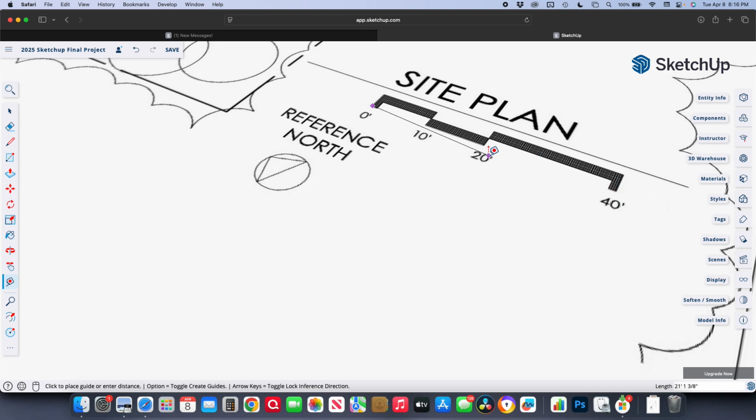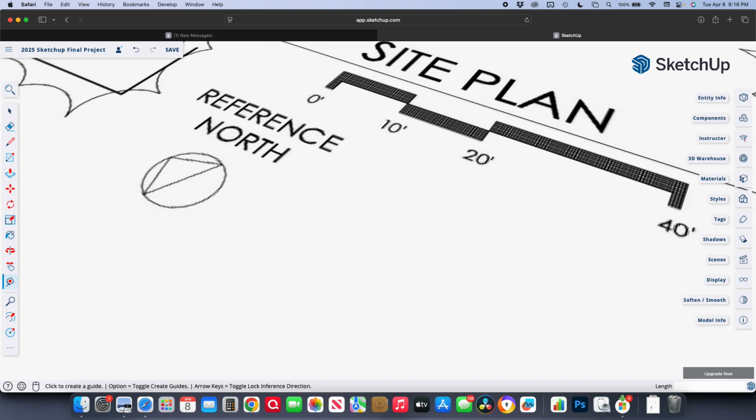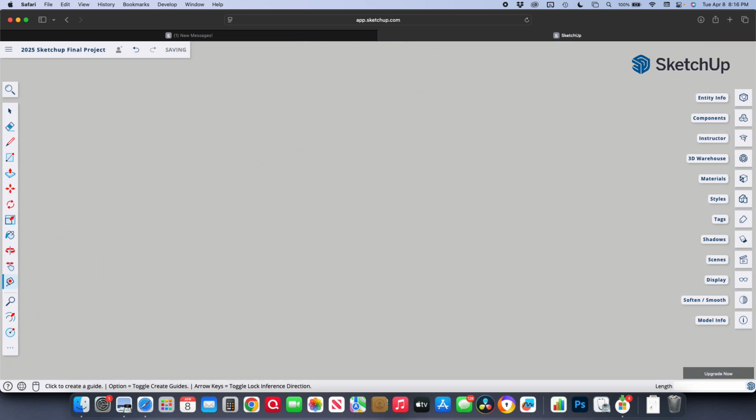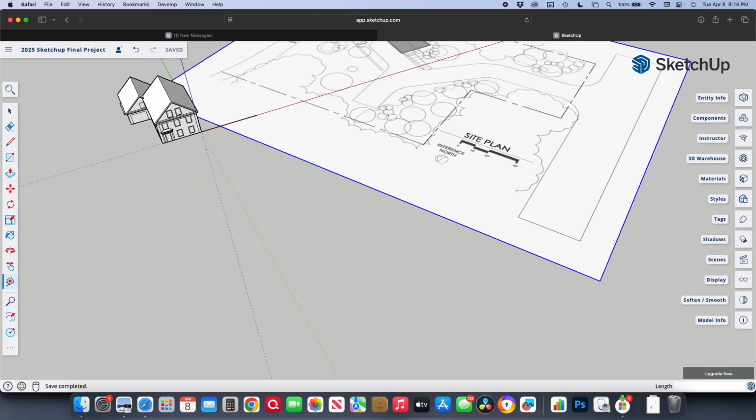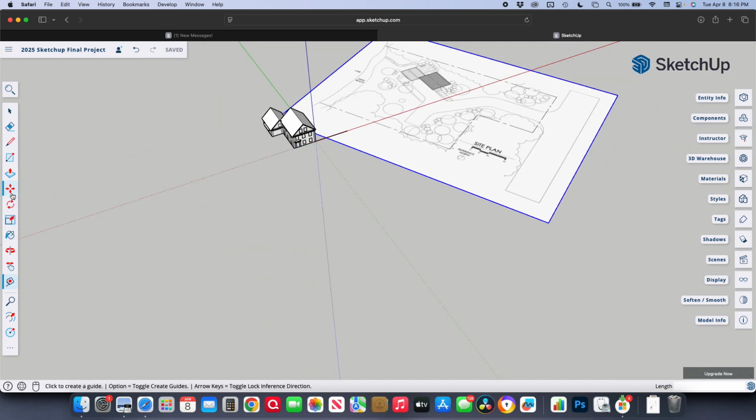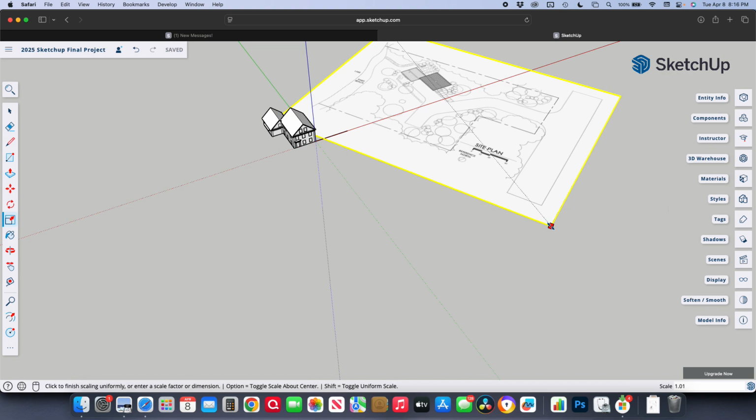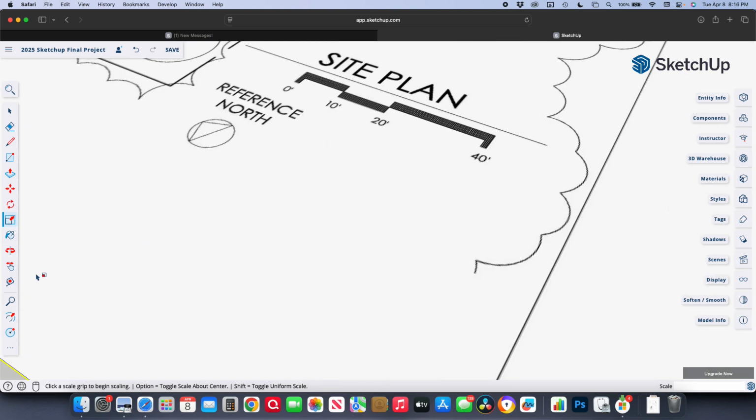How do I fix that? Again, I could just hit scale and click on these and drag it a little. Say, oh, well, that's a little bigger. Measure it again. It's 39 and 9/16. All right, we're in the right direction. You keep doing that back and forth if you want to try and get it the right scale.